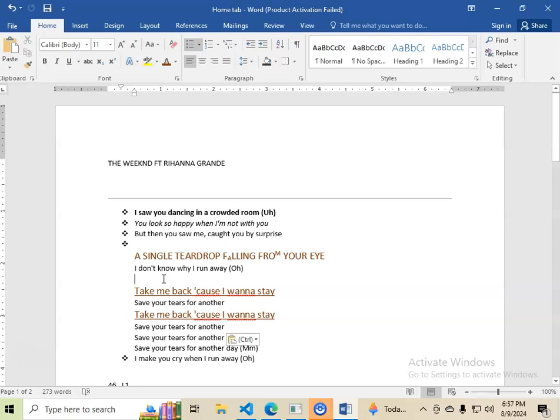Now just a bonus, this is a bonus. If you want to highlight a single letter, like I want to highlight this letter I, then what I'm going to do is hold down Shift and then use the arrow key, depending on the position of the cursor. So just hold down the Shift, and now I'm going to use the left arrow key because the cursor is on the right of this letter, and then keep pressing that. Now that is highlighting character by character, or letter by letter, but not everything here is a letter, so let us just stick to the character.